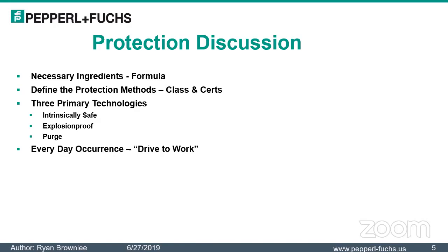But anyway, I was talking about how every day we drive to work, and coming here, I caused, I don't know, thousands of explosions. What does that mean? Your combustion engine is basically an explosion-proof enclosure. The three elements are there. You need a spark, you need an energy source, and you need oxygen. So that's what happens. And why doesn't the engine blow up? Because it was designed and engineered properly to contain those explosions for a very long period of time. So that's the basic concept here that we deal with in the electrical world.